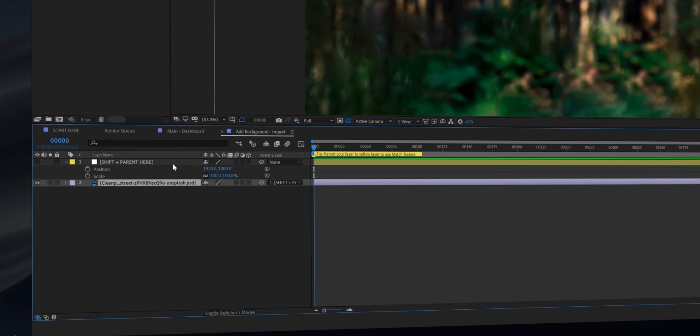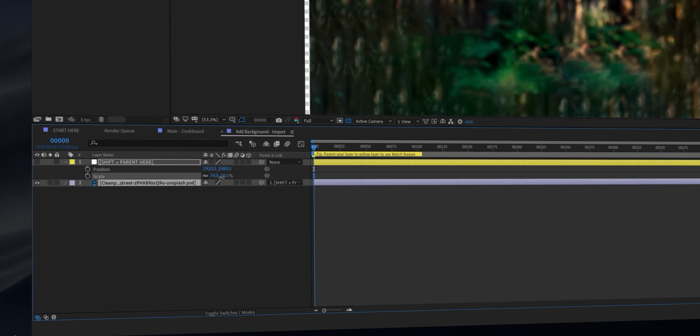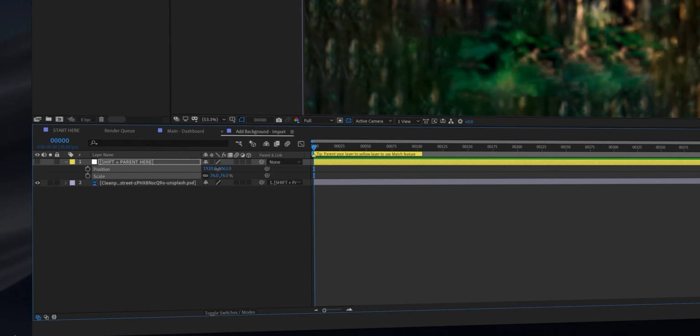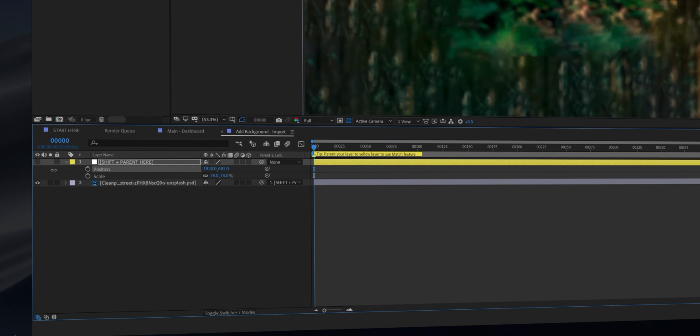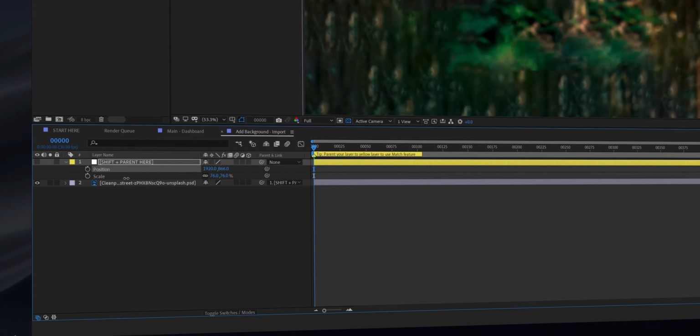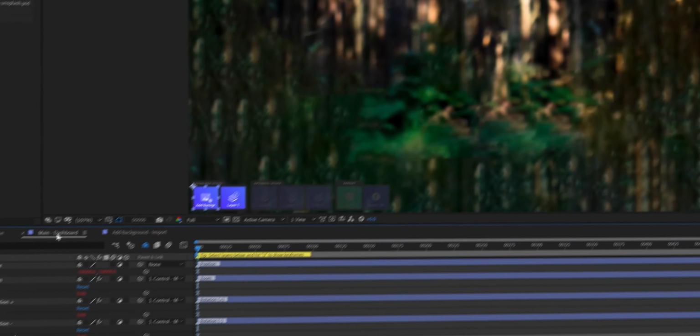This will make sense in a bit, so just bear with me if you're a tad confused. Now, after we've parented these two layers together, all we need to do is just scale and position the layer accordingly to our viewport. So we'll bring down the scale to something like 79% and maybe change the positioning slightly so we'll pick up more of this background.